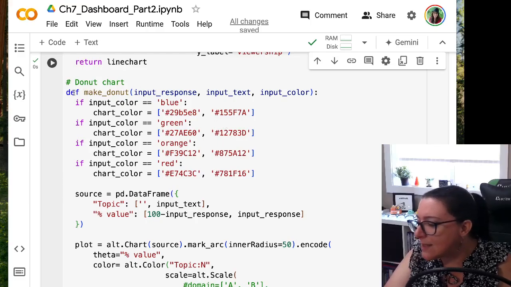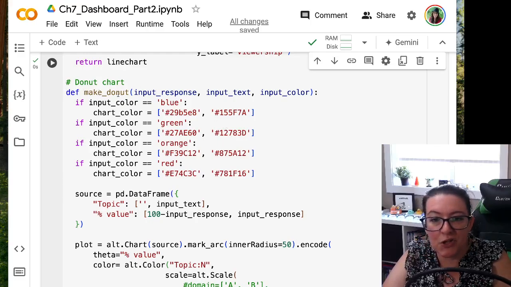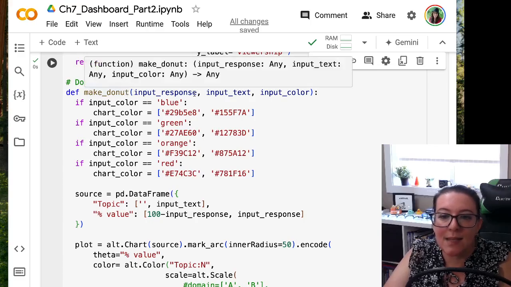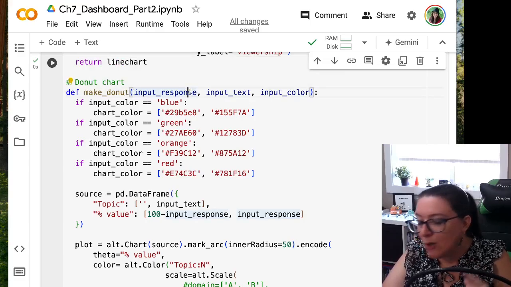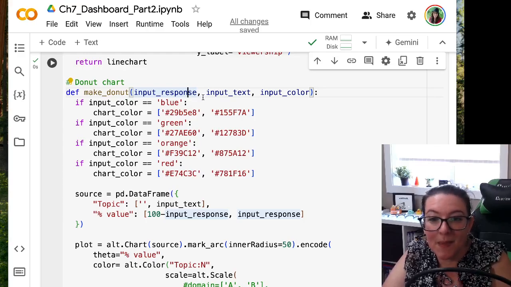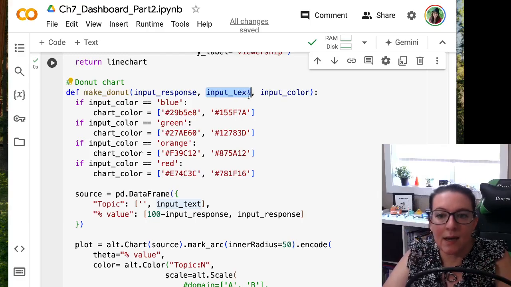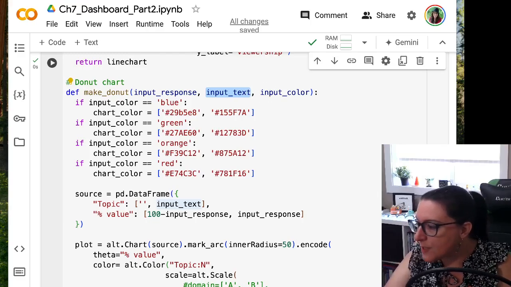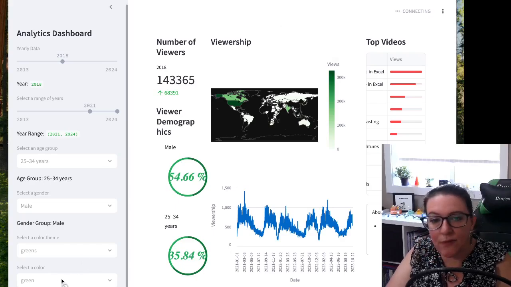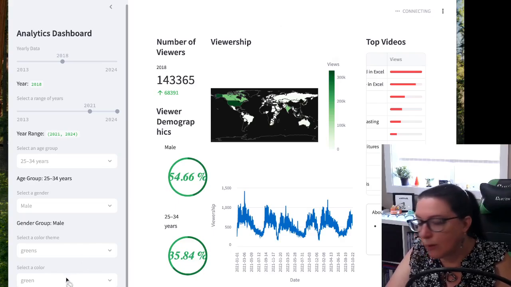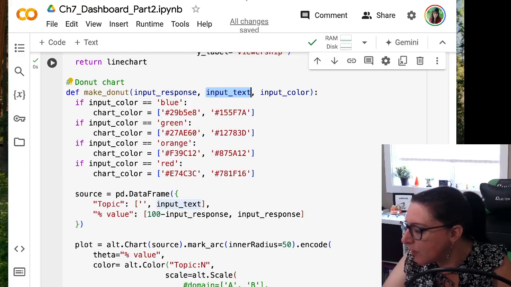This one says that we're going to have a function that makes a donut, and it's going to have 3 components to it, which is it needs a number, an input response, it needs some text, and an input color. Well, our slider is going to specify the color. That was this green or blue or red that's down here on the bottom.